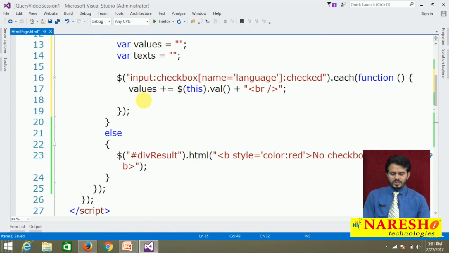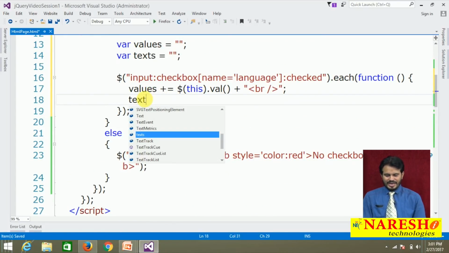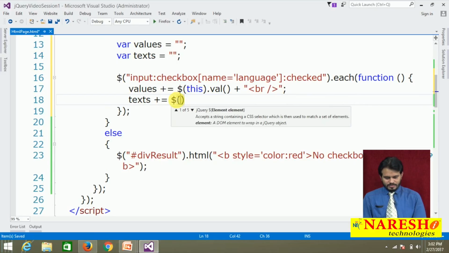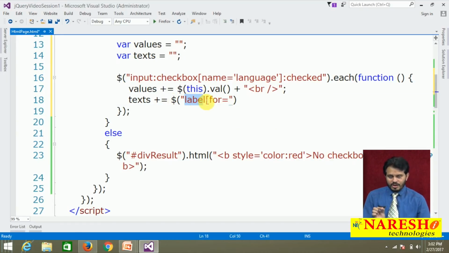For this purpose you write here text plus equals to dollar of label, you have to find the label for equals to, means you find one label which uses the attribute for and whose value must be the ID of the particular checkbox which is checked.